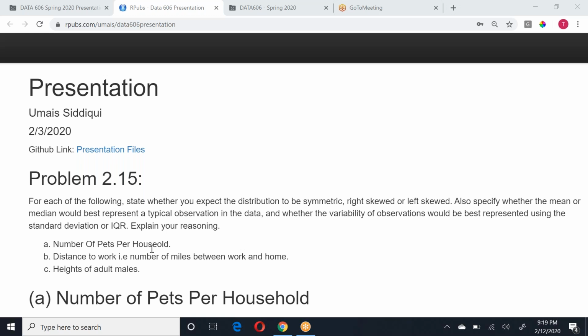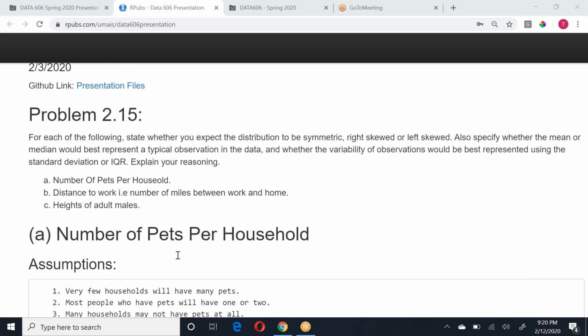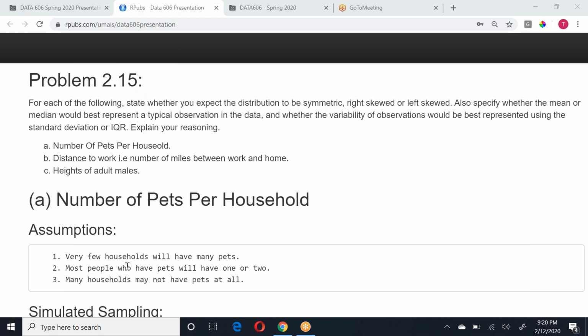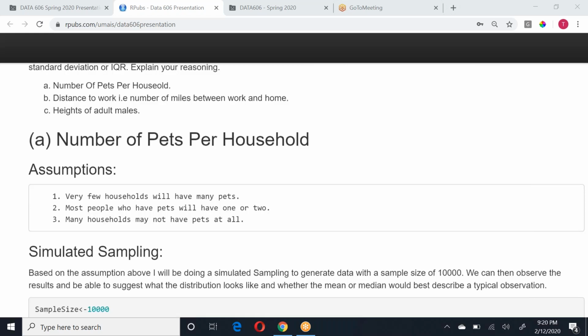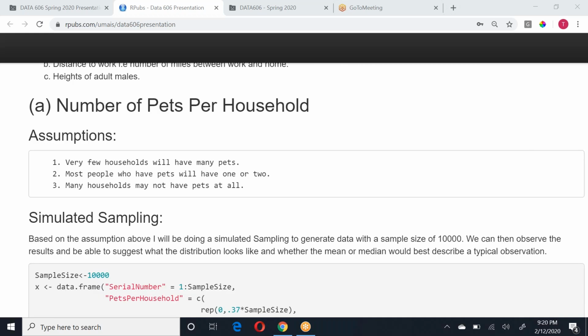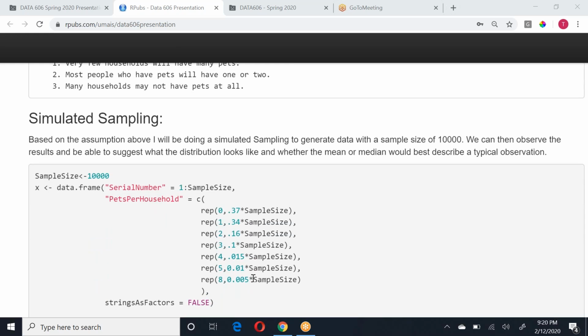Part A is about the number of pets per household. There is no data provided with this problem, so I had to make assumptions. The first assumption I made was that very few households will have many pets. Most people will have one or two pets, and a lot of households are not going to have pets at all. To visually get an idea, I used simulated sampling of the data.